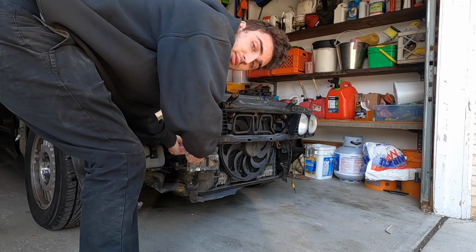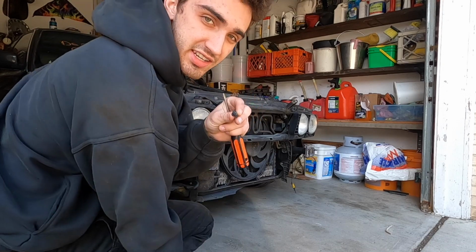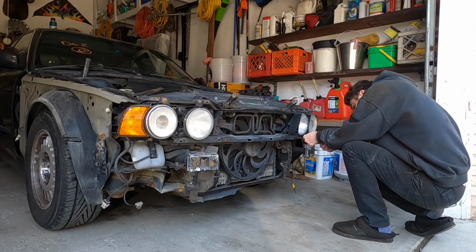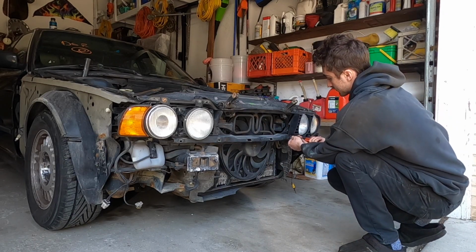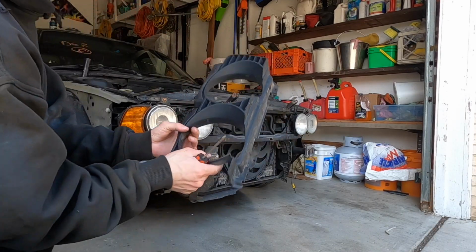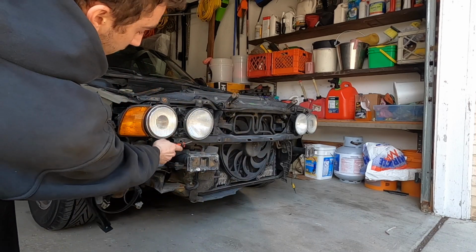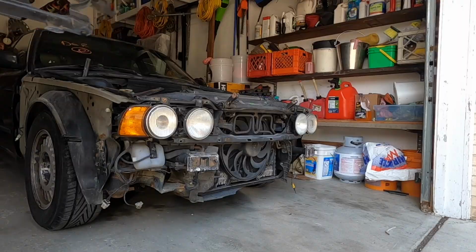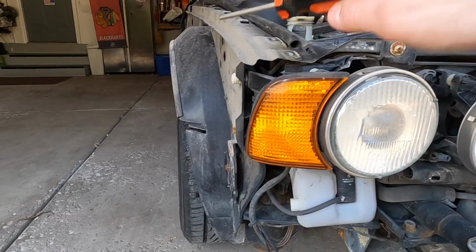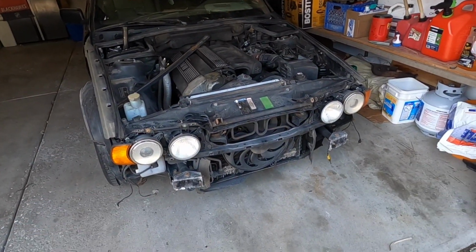This is not bad. Most of the times, all these stupid plastic screws that hold the headlights in are cheap and they just strip. These ones are coming out nice and easily, which is cool. All right, so we got both the headlight grills out. If you don't know, screw here, screw here, screw here, and then screw here behind this thing. So that's the grills, screws. So for headlights, 1, 2, 3, I believe that's it. And I think there's some that hold the corners in. So I'm gonna go ahead and pull those out now, and then I'll come back once that's all off.